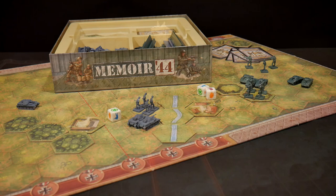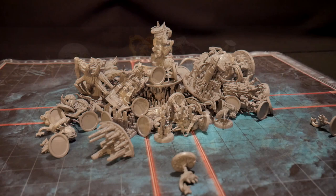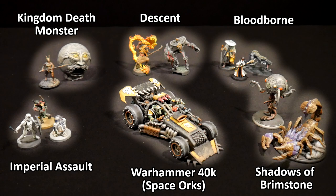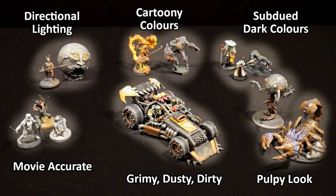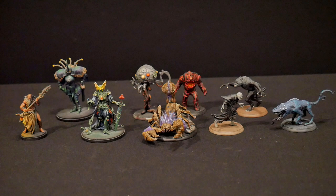Painting games in one go to get them to the table as quickly as possible. But every game has slightly different miniatures, and every game wants a slightly different approach to painting as a result. And now we're already dipping into the preparation phase of painting Battletech stuff. Before we pick out colors or anything, we need to make some general decisions.